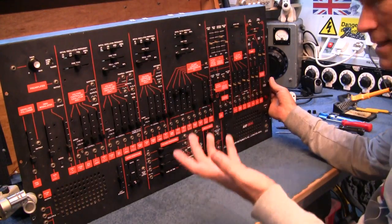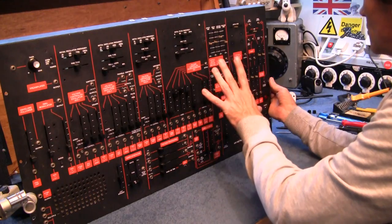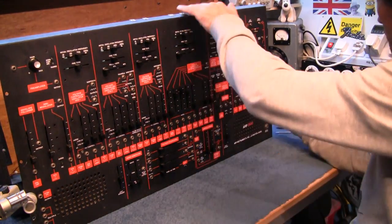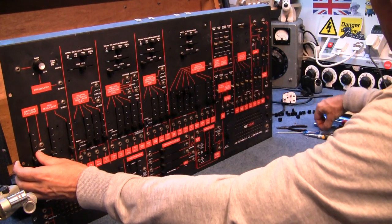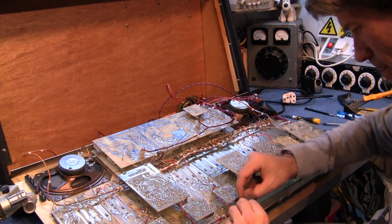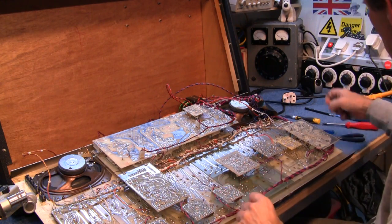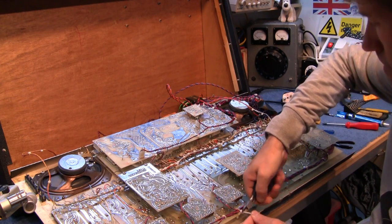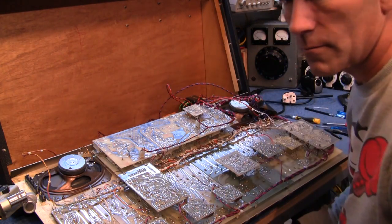Yeah, you see, the job itself isn't very difficult. It's a reasonably easy job. It's just taking it all apart to do this. That's always the problem with repairing things. You know, try and change a light bulb on your car and it can take you 2 hours. So I'm going to put this back together, fire it up, make sure it works.